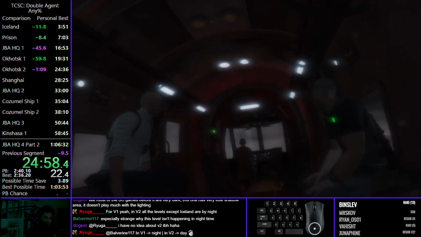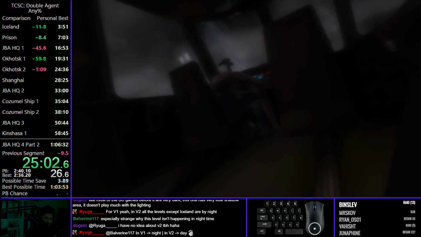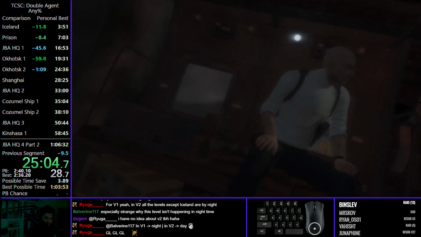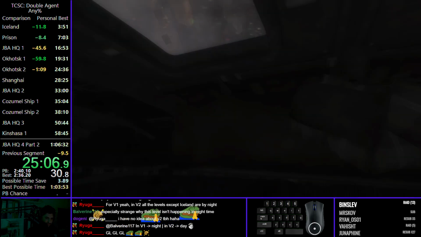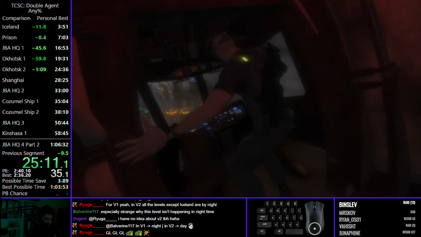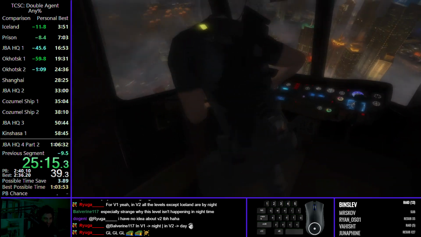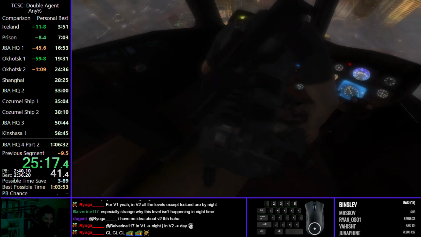But we have JBA2 ahead, which is a horrible split. And then Cosimo's ship can be rough as well. And then Kinshasa, of course, as well. And JBA4 as well.